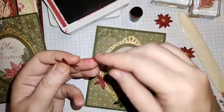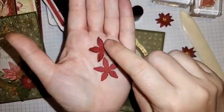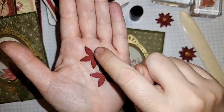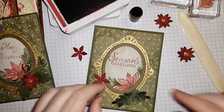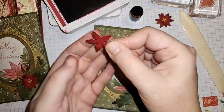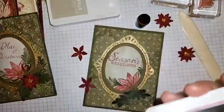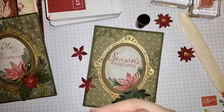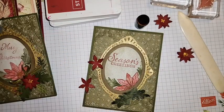the difference. Okay, my fingers, thank God I didn't go get the, see, this is the sponged part, and this is not sponged. Can you tell a little bit? There's a little bit more detail here in this one. Anyway, so you just use the tool. Did I sponge this one? I think yes, this one is sponged. I just put a little bit more and close my ink pad so that it doesn't dry. Hoping I won't stain anything. Then I have a glue dot to put them together.